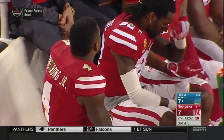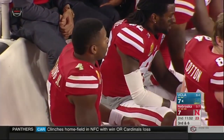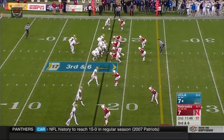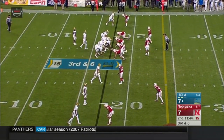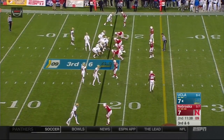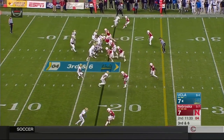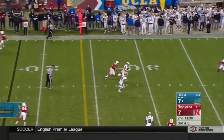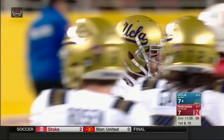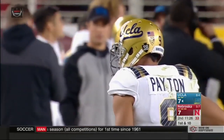UCLA faced with third and six. The Bruins only one of three on third downs, and they go no huddle with Rosen in the shotgun. Nebraska better get lined up defensively. Three wide outs to the near side, Perkins in the backfield with Rosen. They'll move Andrews in motion to the slot. Rosen gets the shotgun snap, sets, throws — pass caught, first down, big play. It's Payton across the 30, across the 35, up to the 39-yard line. Jordan Payton, who had 75 catches on the season, with a big grab there for 21 yards, and a Bruin first down up to the 40.